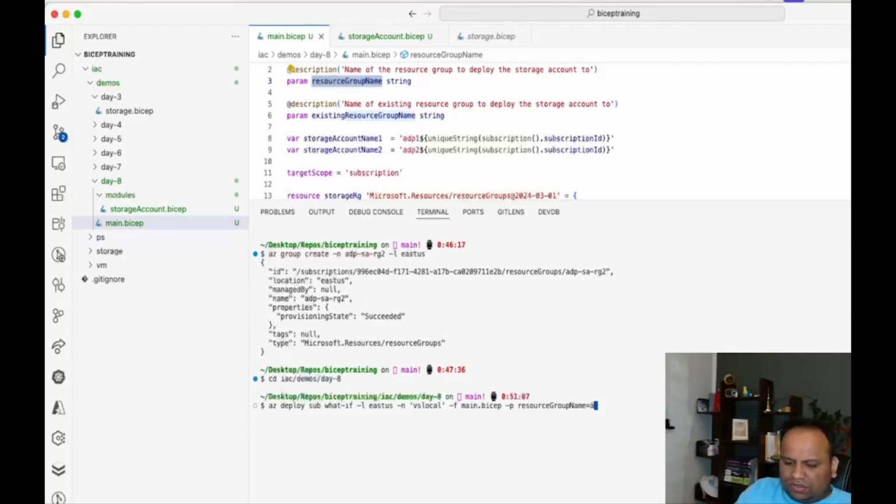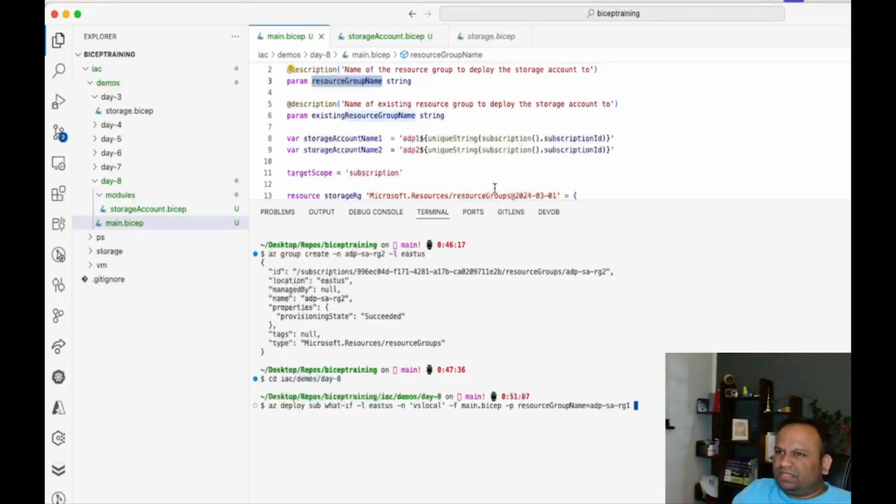adp sa rg2, sorry, rg1, because 2 is already there, so we are going to create a new one.